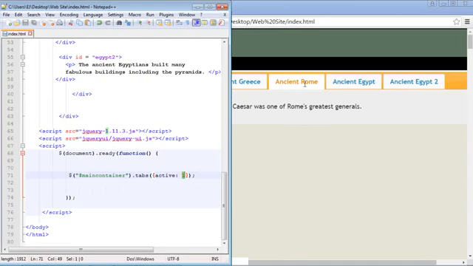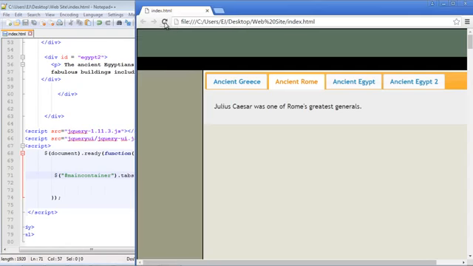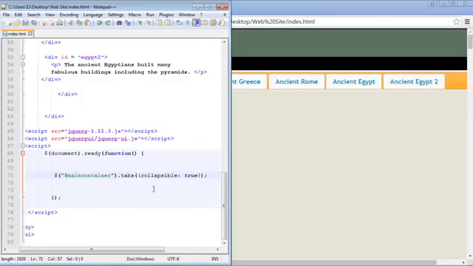Now, what if you want the user to be able to collapse these different panels? You can do that with the collapsible property. So let's go ahead and set that. And we just go ahead and set that to true. So let's go ahead and see if this works. And it does. All I have to do is click on the tab again, and it is minimized. And let's just make sure it works for all of the tabs. And it does. So that's kind of a neat little option that you can use. And let's go ahead and take a look at yet another option. And actually, let's go ahead and expand one of these out again.